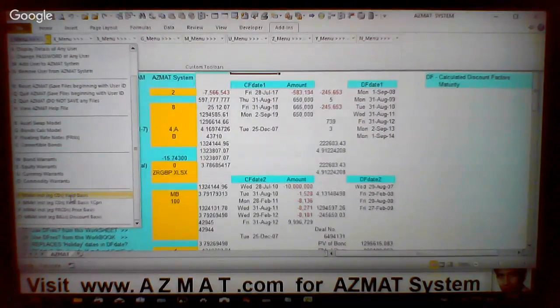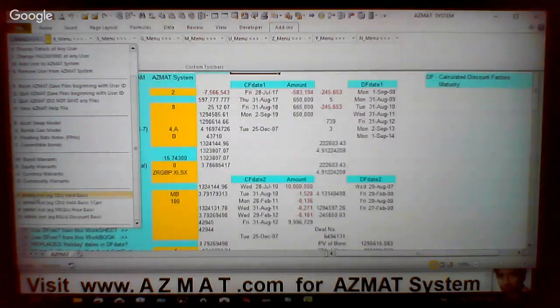yield basis. Again, if this subject is completely new to you, do not worry too much. As you start using AZMAT system and read the help file and the actual calculation model of each of these, as we open it, you will see the formulae. What's the difference between this one, for example, yield basis, and then yield basis, one coupon, and so on. So here, and all the price basis. So yield basis, price basis, discount basis, all these are different, some subtle difference in versions, but they're all money market instruments, they're called.